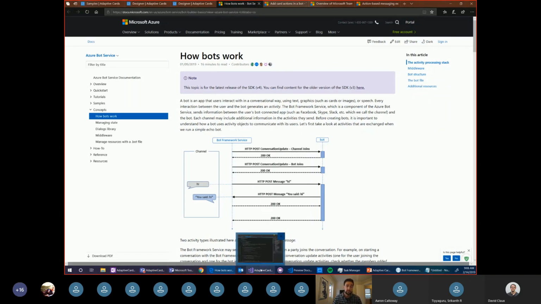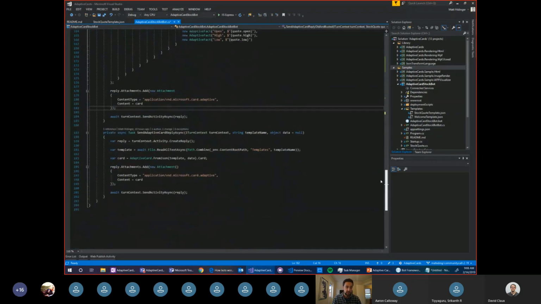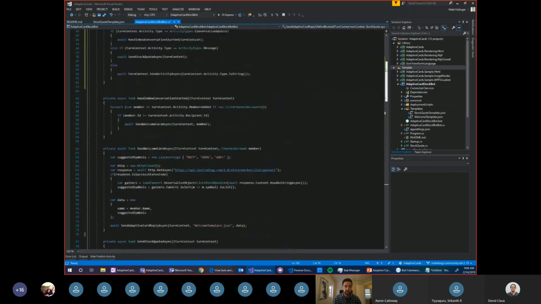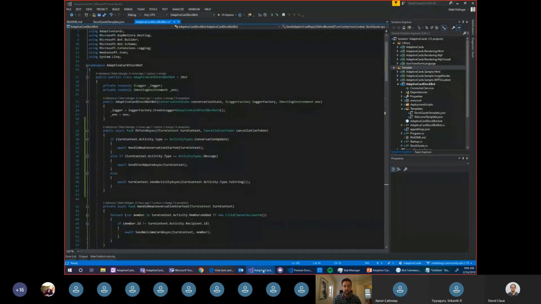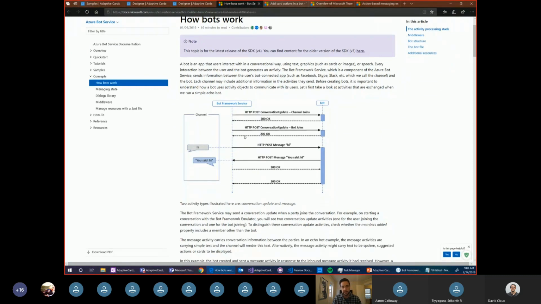So this was pretty simple. This is me using the Bot Framework V4 SDK. The template worked really well, and the entire bot is 205 lines of code as of now, but by the time we're done, we're going to cut that in almost half. But I want to do a really quick recap on the gist of a bot.